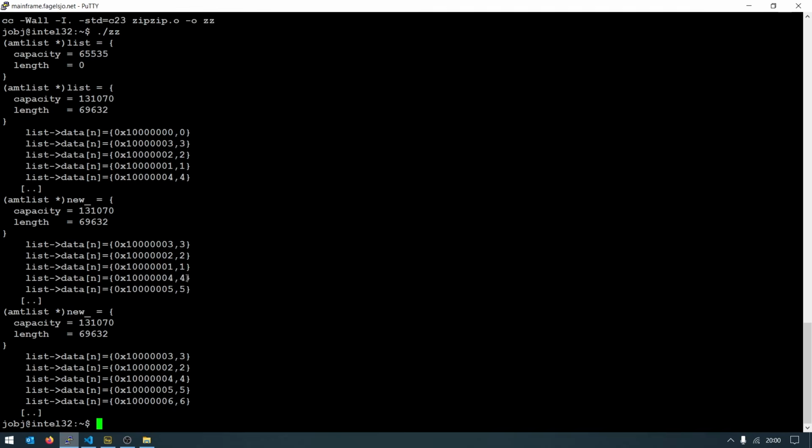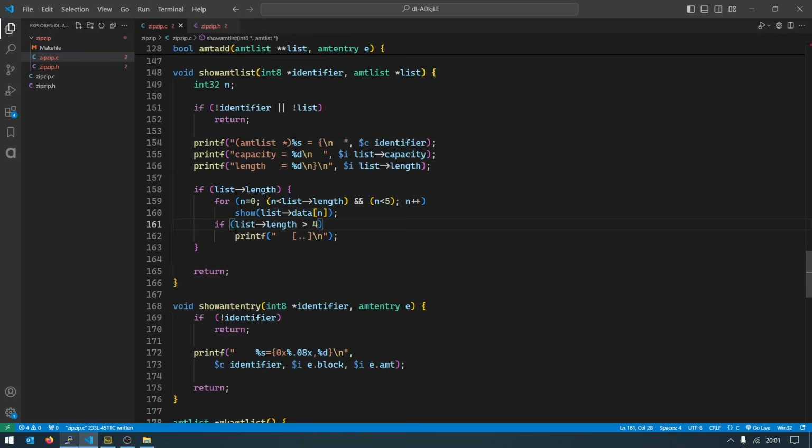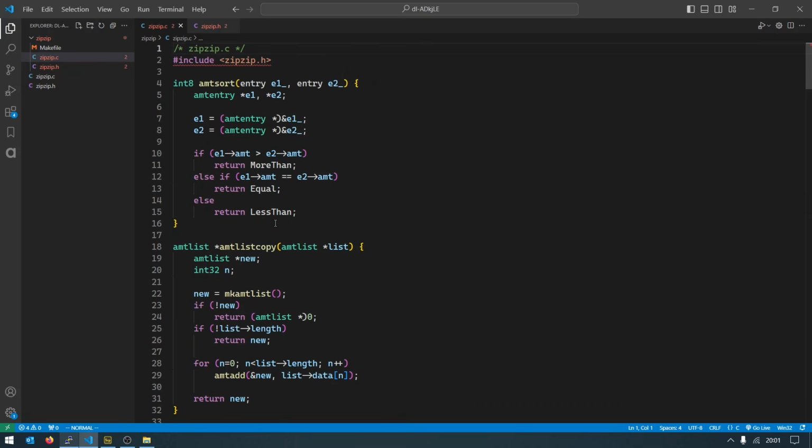Here we get 3, 2, 1, 4, 5. 3, 2, 4, 5, 6. Let's go to the swap function.